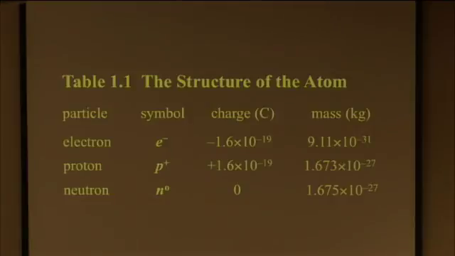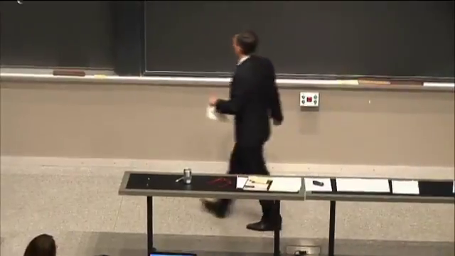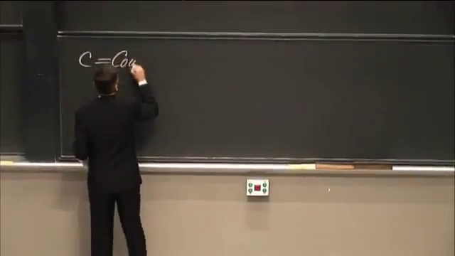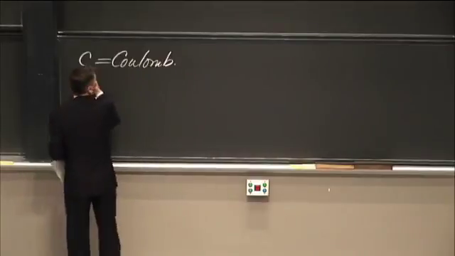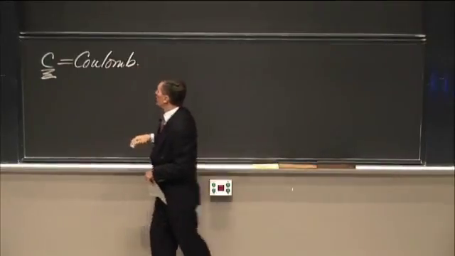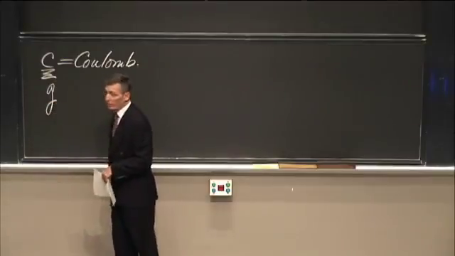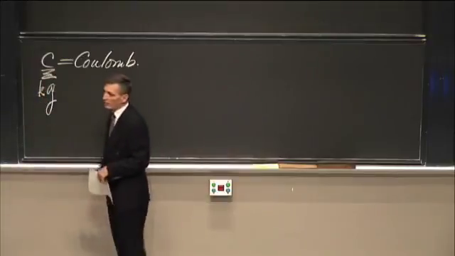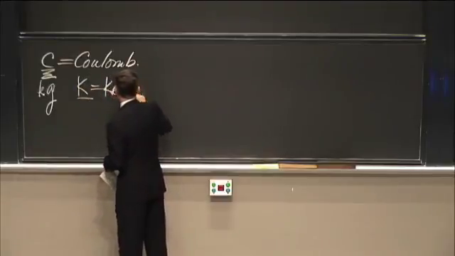All right, and just a word about the units. The units here are given in terms of the Système International. When we use the term C, capital C is for the coulomb, and that's the unit of charge. It has an uppercase letter because it's named after a scientist, in this case the French scientist Coulomb, whereas the gram is not named after a scientist, and so it's lowercase. And then we can amplify by powers of 3, so if I want 1,000 of these, I put a lowercase k here. If I put an uppercase K, I end up with the unit Kelvin, which is the unit of temperature named after Lord Kelvin.